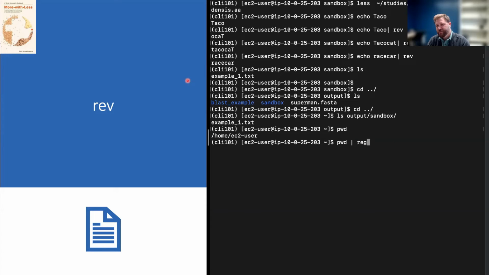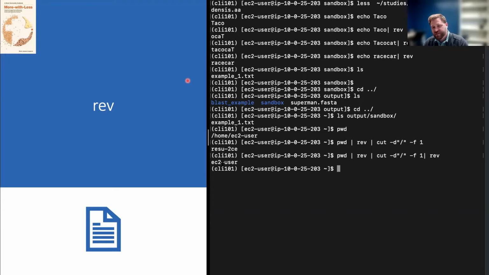We can do something like rev, cut -d. We give it a delimiter, and the delimiter is going to be our file separator right here, /. We want to take the first one, so we'll just type in -f1. Let's see what that gets us. And sure enough, it gets us a reversed word. If we reverse it back, it gives us our current directory. Well, does that still work whenever we go down to output?